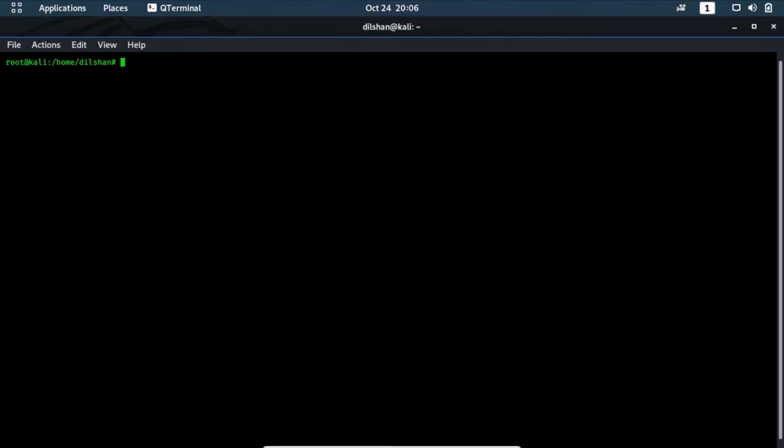So first of all you need to type SQL map, then the parameter -u, and then the URL, https. Here you need to provide the full URL.